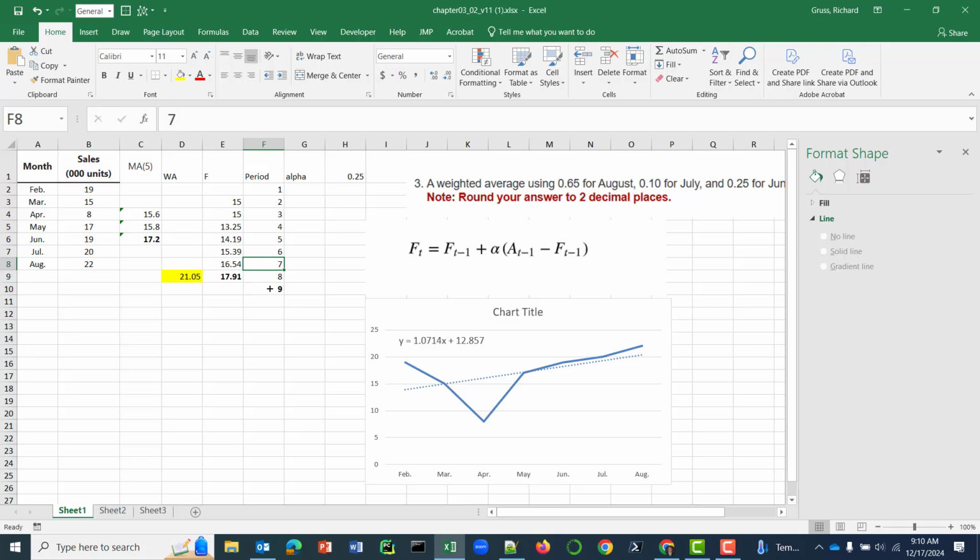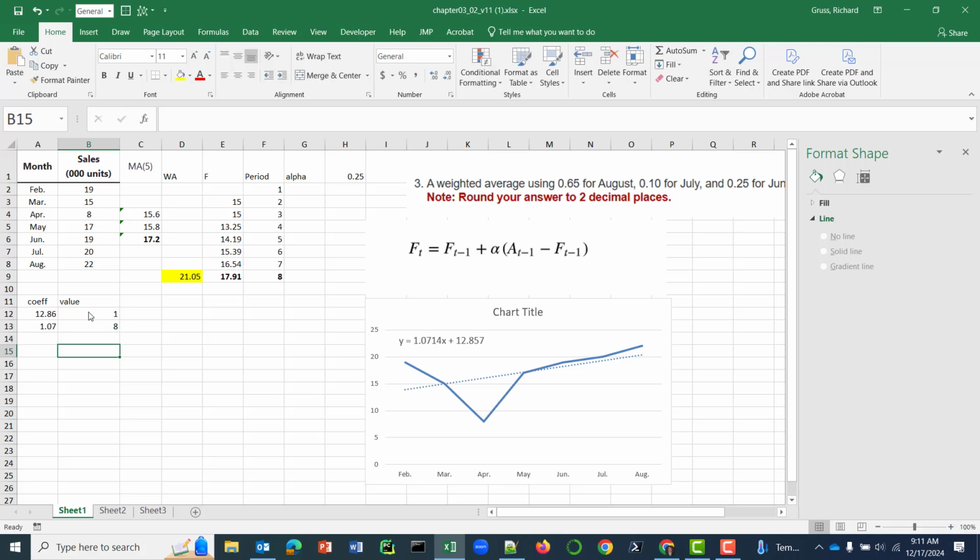Or no, sorry. We're going to substitute in period 8, because we have 7 periods, and then our next period will be period 8. So let me just put in here this is where the coefficient will go, and this is where the value will go. So for the intercept, the intercept is 12.86. Got that from the regression equation right there. And next to the intercept, we're just going to put a 1. So the slope is going to be 1.07. And the value we're going to put in here is 8, because that's the next period we want to forecast.